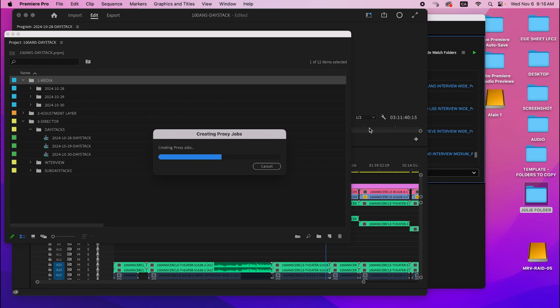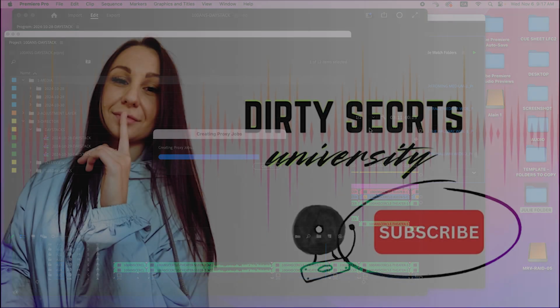You upload your completed files to the appropriate hard drive that your editor is going to be working off of. And as we started this project, I said make sure you have copies of all of your work as backup. This is included in this session. You want backups of your logged footage, backup of your daystack session, and backups of your naming convention file in case anything gets lost or damaged. You have something to fall back onto.